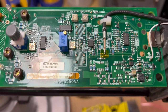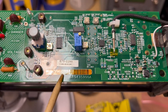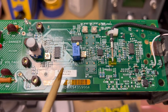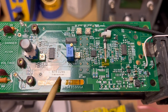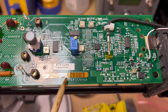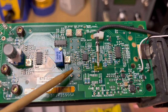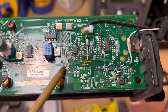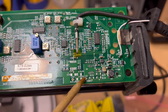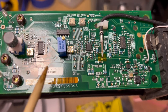While waiting on parts, I figured out this board is actually used in both the Tektronix P5200 and the P5205 probe — the P5205 has a different power supply configuration and some other features, which is why some components here are not populated. Those negative 15 and positive 15 volt test labels are for the power supply going into the P5205. So I did some digging to identify the other components on the board.